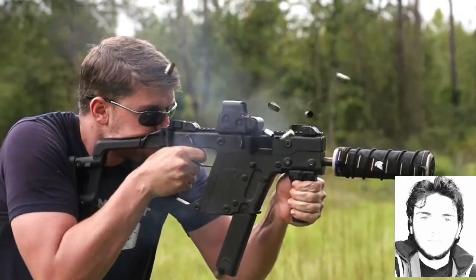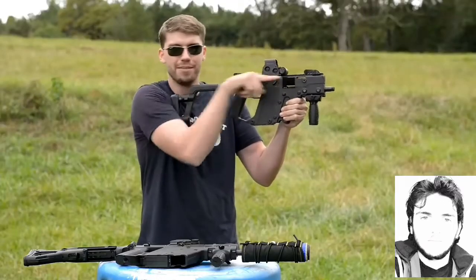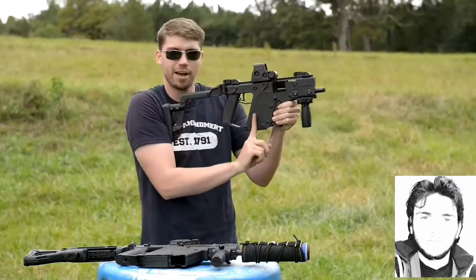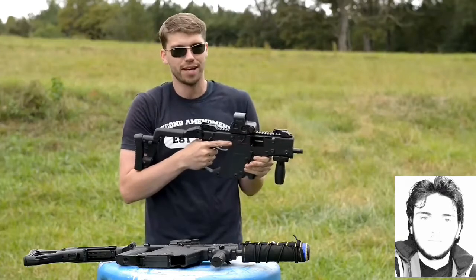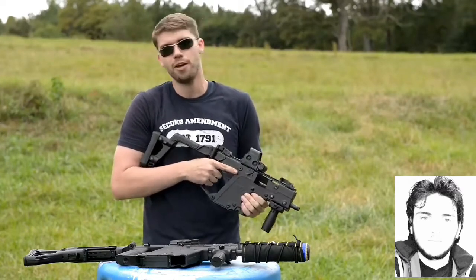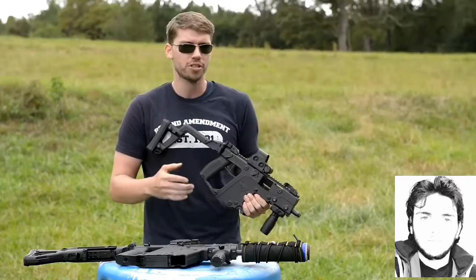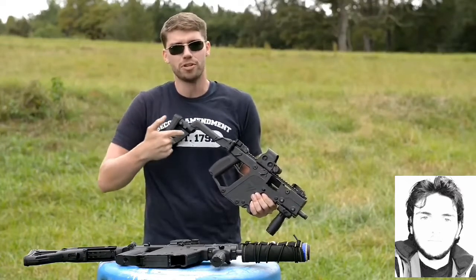Also, because it's a Kriss Vector, it's got that recoil mitigation system, so the bolt's not reciprocating back and forth like this. It's coming down, recoil's being absorbed and coming back up. That's what makes a Vector, and that's part of why the rate of fire is over 1,200 rounds per minute. You're going to see when we put this thing in 2-round burst, each of those rounds are pretty much side by side without very much effort on my end.